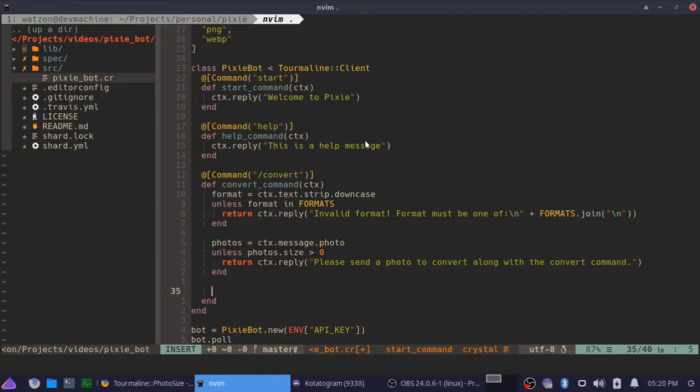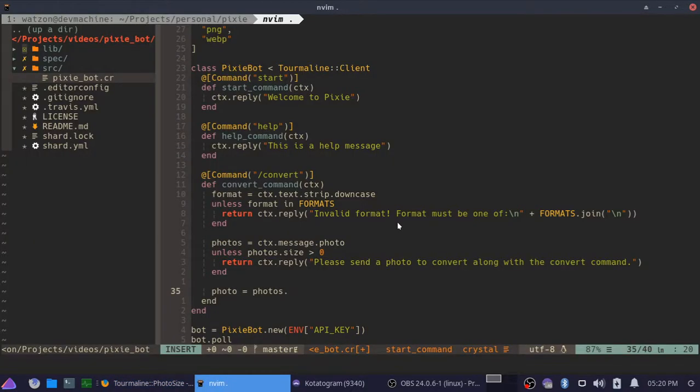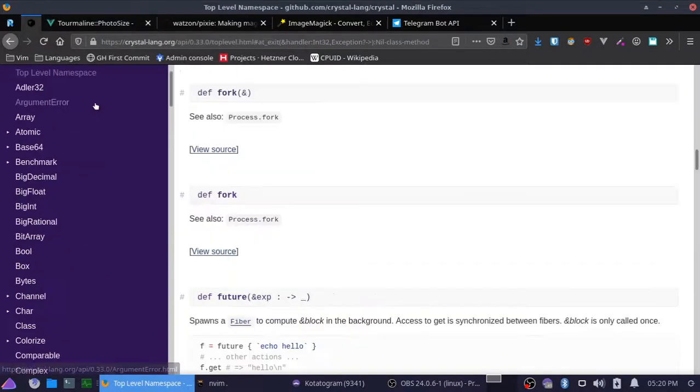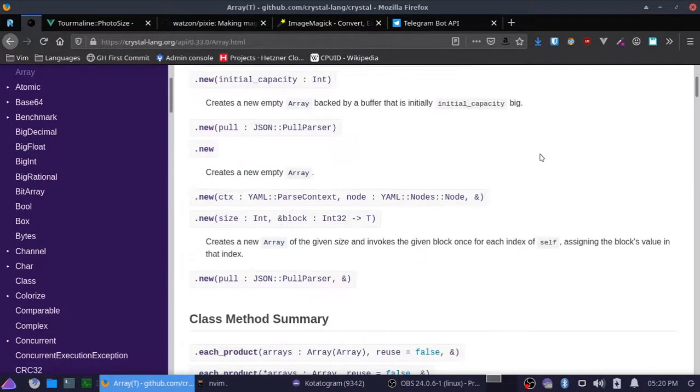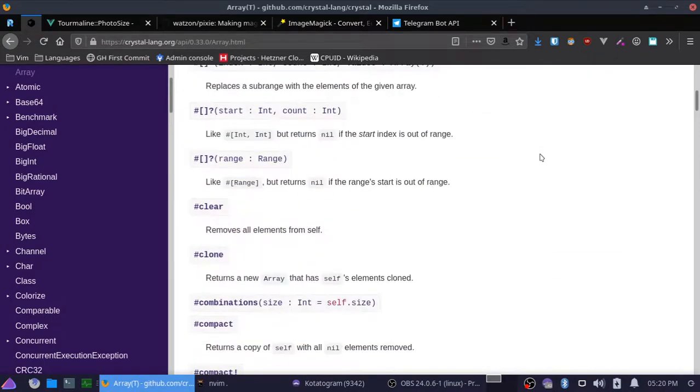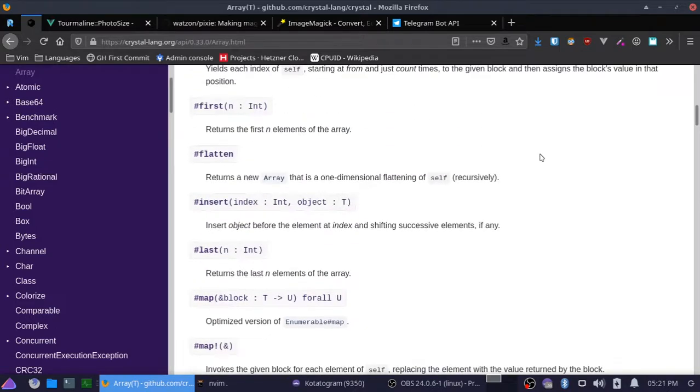So we're going to say photo equals photos dot, and I want to, how are we going to do this? There's a couple ways that I can think of to do that.